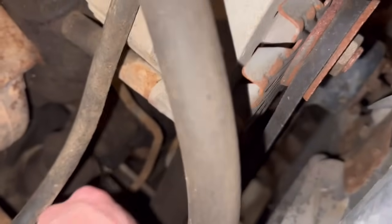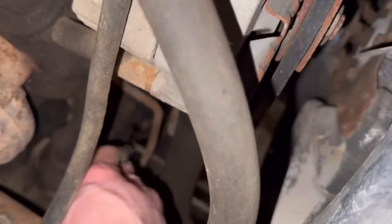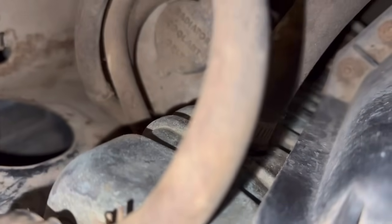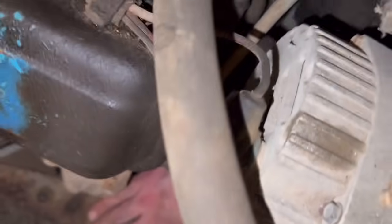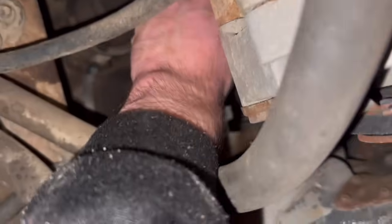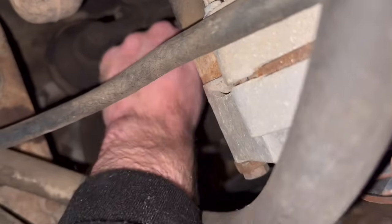It's usually recommended to use a line wrench, but there. Ah, it's gonna be tight, ain't it? Yeah. I just love my classic trucks. Oh, came loose. Sweet. Now keep in mind, this is also my first time ever doing this. I've watched a few videos on how to do it, but videos don't do justice to the real thing.